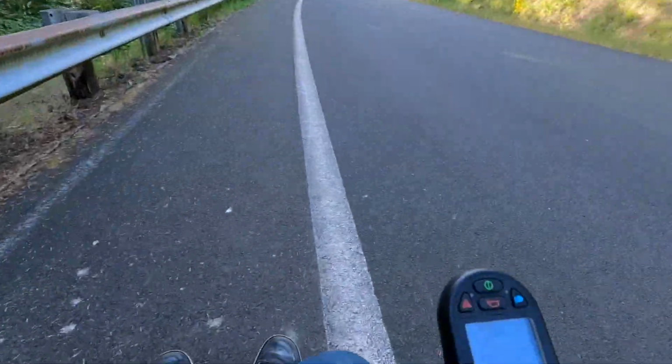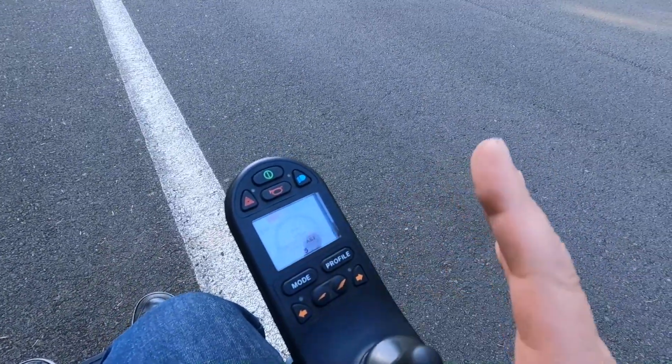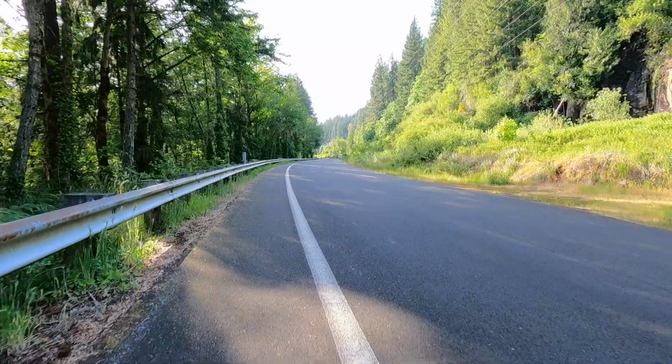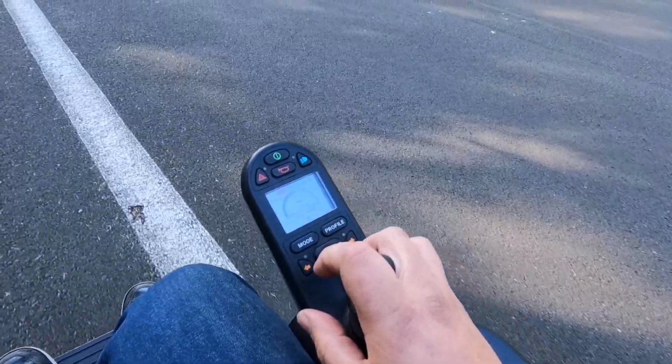So if you use a chair 24/7, you'll have some muscle memory that you don't necessarily know about. And when your batteries start getting low, one of the main things you're going to notice is that it doesn't slow down and stop the same way it does when it's fully charged. So right now, if I let go of the joystick, it still stops very quickly, just like it normally does. But when the batteries actually start getting low, you're not going to have quite as much braking power. So basically stopping and starting and feeling the way it accelerates and decelerates will let you know if the batteries are in fact actually low or not.